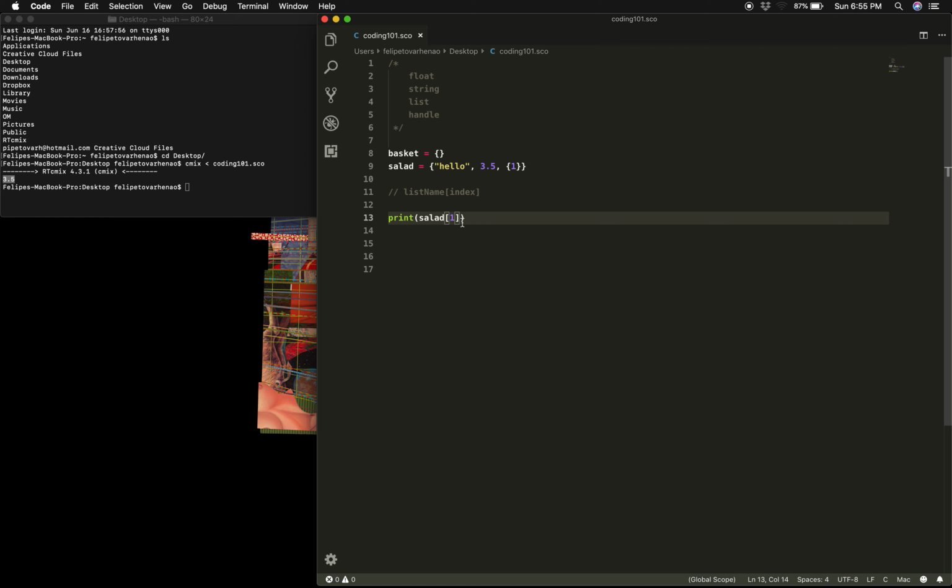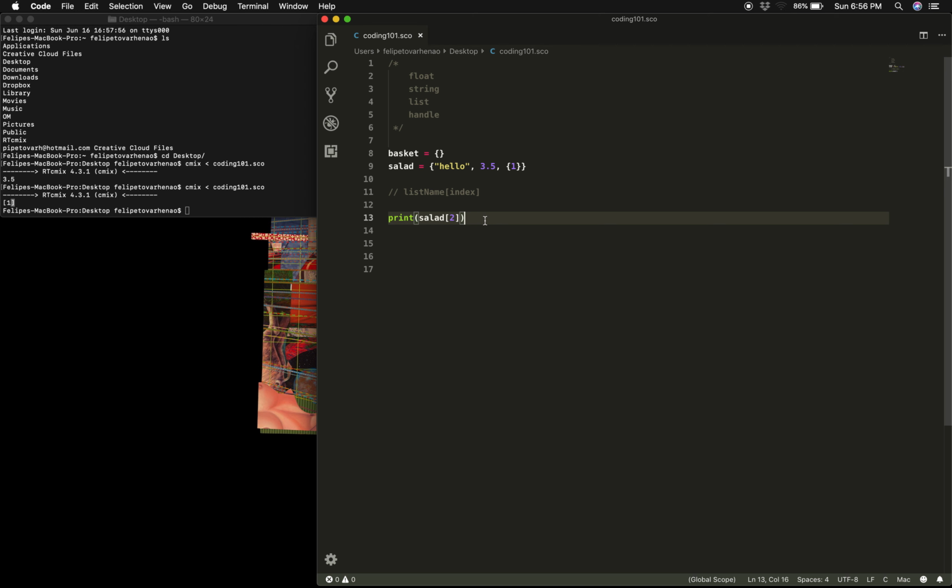If I were to change this index to 2, what I would be referencing is this list right here. And so we should be able to see this list printed in the terminal. And here it is. You can see that the lists in the terminal are printed inside brackets as opposed to curly braces, the way you type them in your text editor.